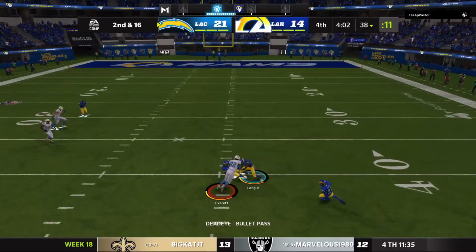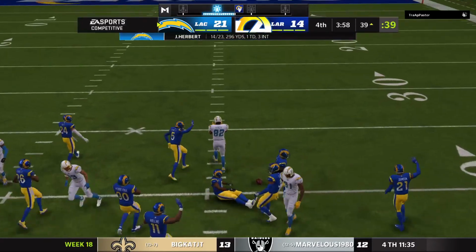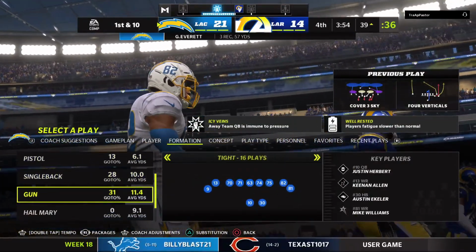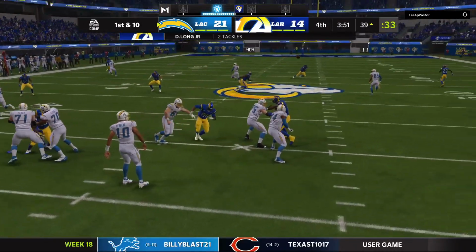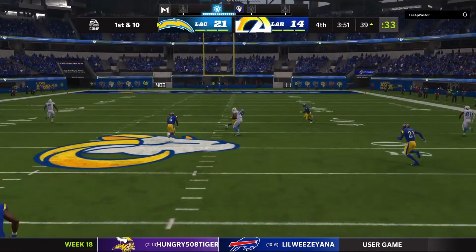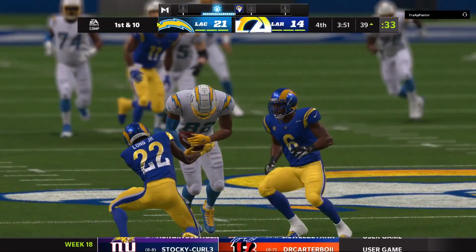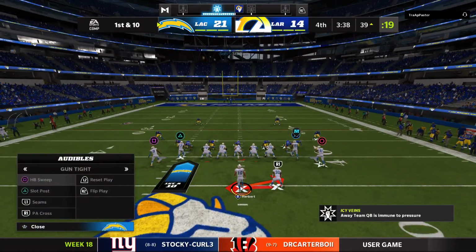Herbert, he's got his man. That's Everett, the tight end. And this is going to be another first down as the tackle's going to be made at the Rams' 39. Well, that should be a reminder defensively, and I think it's a reminder to myself because you just can't sell out to stop the run. There's still enough time that this offense can move the football through the air, even on 1st and 2nd downs, and they obviously picked the right spot to throw the ball there.